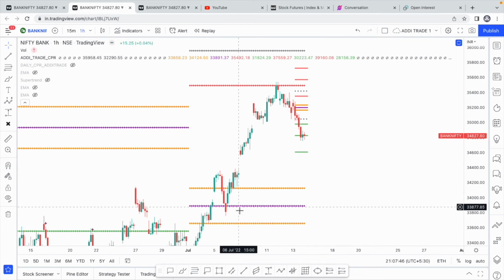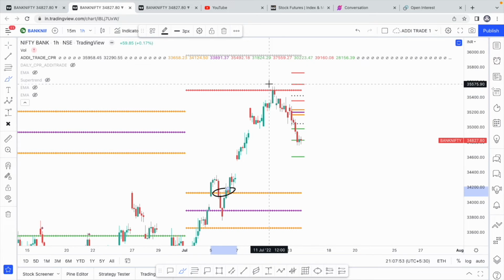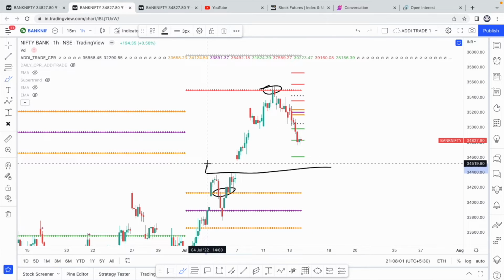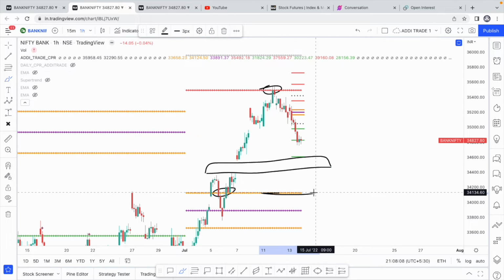See, we broke out of the monthly CPR, we went and hit R1 of the monthly CPR and we have started dipping again. Now the next target on the downside, if the down move continues, is this gap we saw. Even if this gap breaks, there's a good possibility we'll hit the CPR again. If not for tomorrow, probably Friday or sometime this week, there's a possibility of coming and retesting the CPR level of 34,120. Below this, we'll have to see how the market goes.